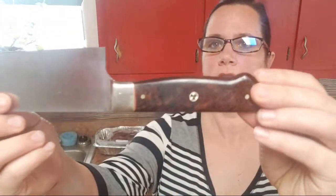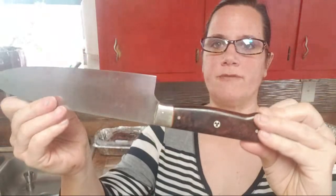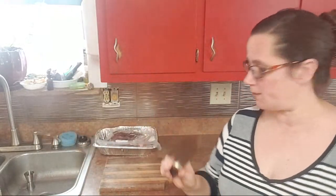A beautiful knife. This is a handmade chef's knife from Patrick Rohrman of MT Knives that I bought from him. It's hard to get your hands on one of these, but it's one of my favorite ways to cut things, especially after he's sharpened them. It's razor sharp.